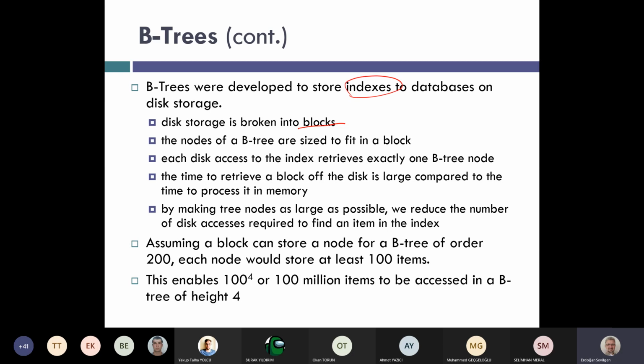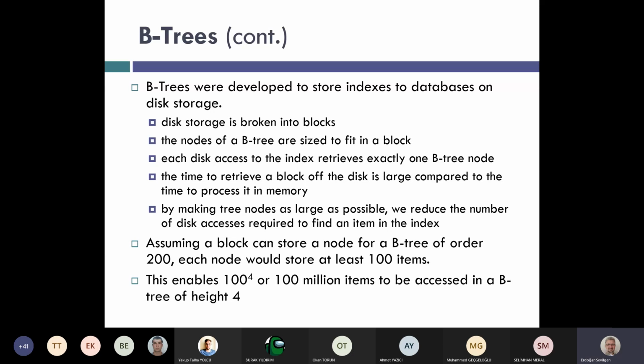The running time of the operations usually depends on the number of block accesses, since the block access is the most time-consuming operation in databases.